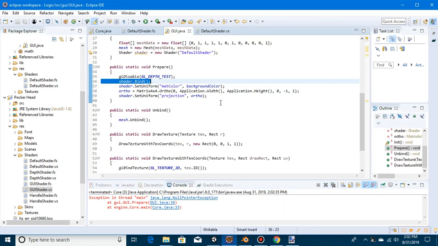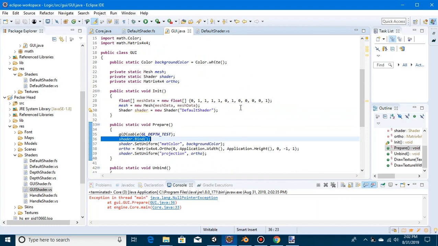Something going on right here, and it's saying that it cannot bind.